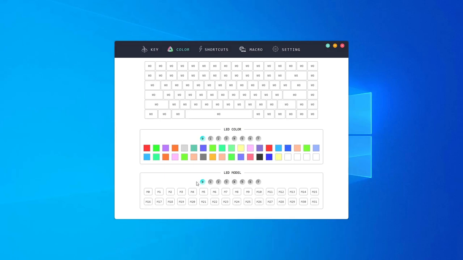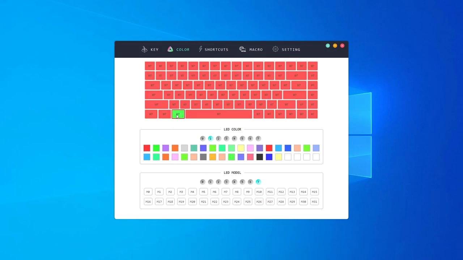So you could go with everything set to mode 1, mode 2, so on and so forth, or you could have some keys set to mode 1, some keys set to mode 2, some keys set to mode 3, all on the same profile. This allows you to get creative with it. That being said, for the LED demo portion of this video, I'm only going to be showing you the 8 default modes. And speaking of per key customization, you can also do that with the color settings.